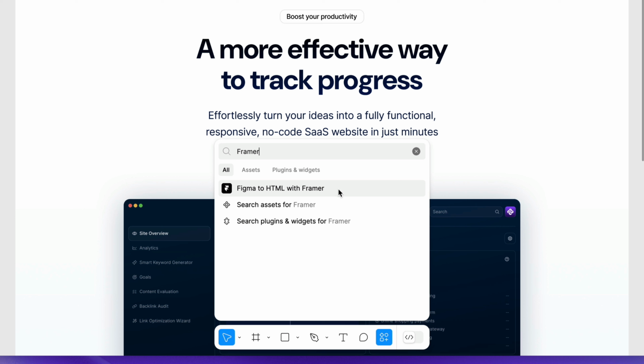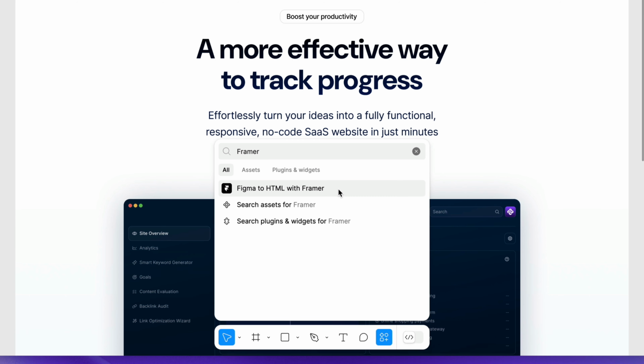And essentially all we need to do now is run the plugin, but while we have layers selected that we'd like to bring over to Framer. So essentially, instead of hitting copy to copy layers from Figma, we're going to instead select them and run the plugin. The plugin replaces the copy or Command-C or Control-C function that you would normally do to copy things from point A to point B.